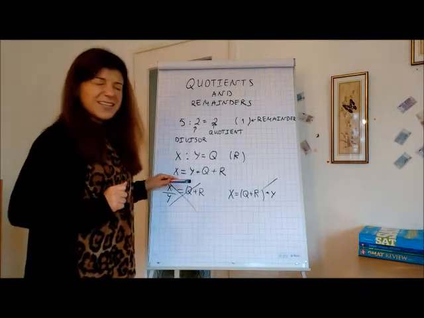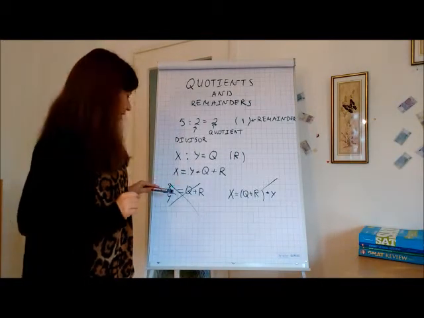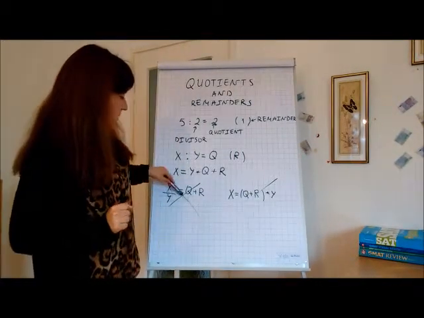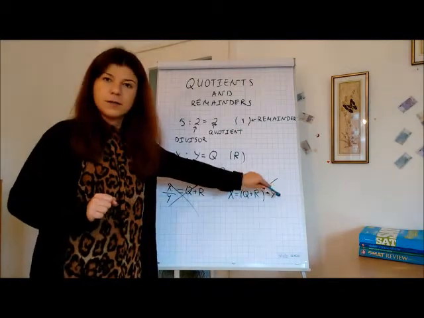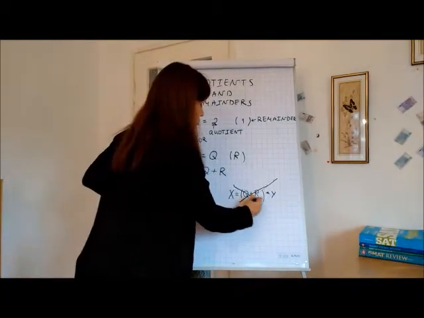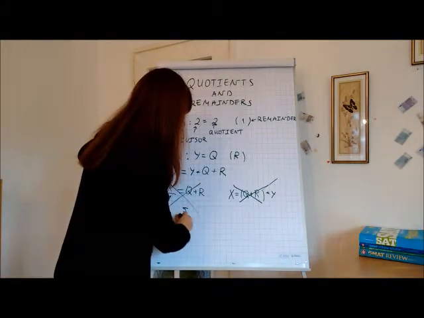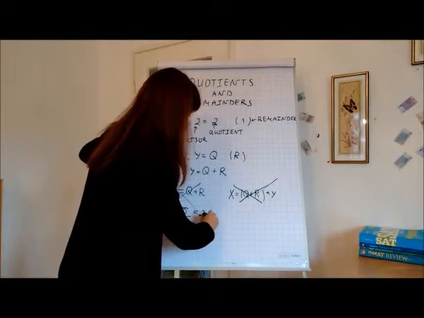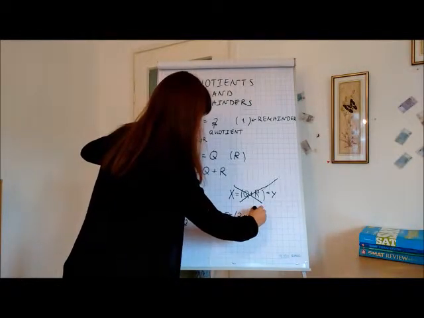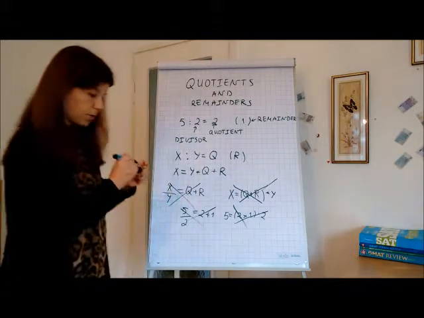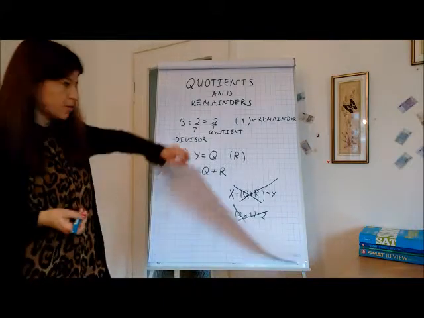Now, what I've seen a lot of students do, and you should not do it, this is the most common mistake, is to write it like this. X divided by y is equal to q plus r, which then leads you to rewriting the case as q plus r times y. This is a no-go. If you write it in this form with the numerical example, it would look like this. 5 divided by 2 is equal to 2 plus 1, and then 5 is equal to 2 plus 1 times 2. Obviously, you see that this is wrong. Okay? So let's now also go over an example of how to use this property.